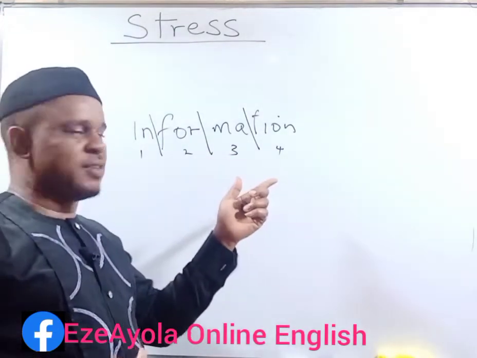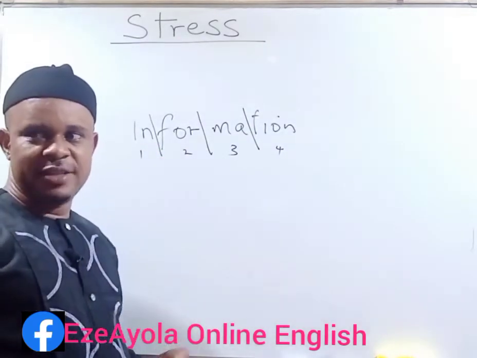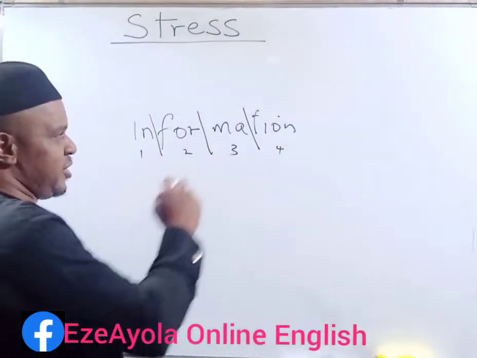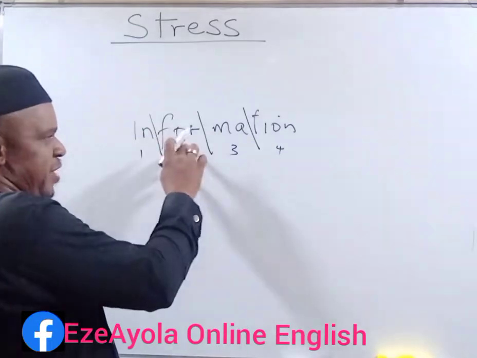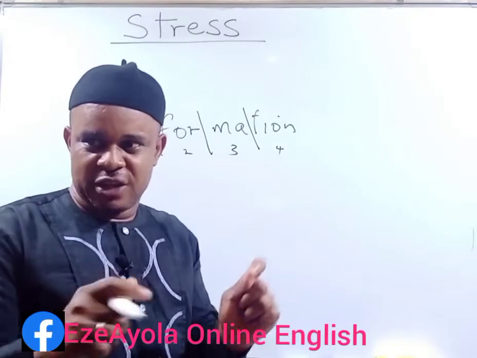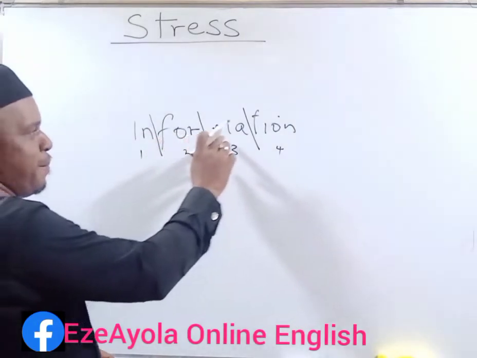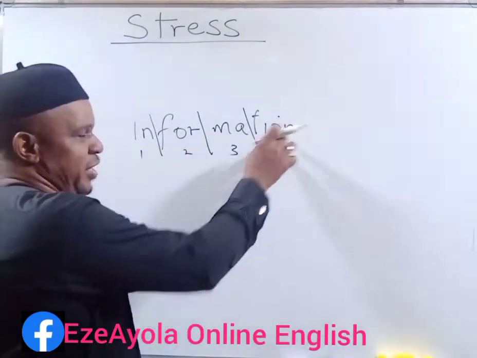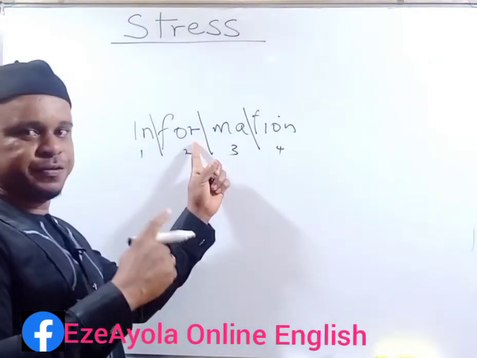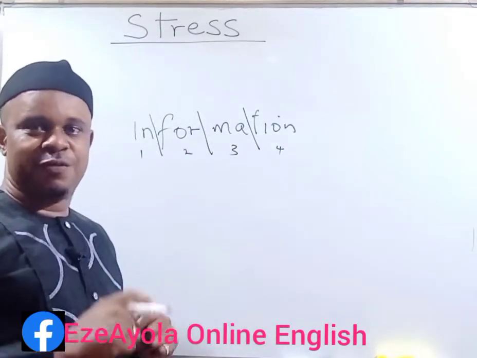But the point here is this: as we pronounce this word, how do we even pronounce it? Information, all right? We have it as information. And then, as we look at it like this, we notice that the different syllables don't possess the same energy or the same force in the course of pronunciation. If you look at this very well, we have information. All right, we have this as shun. We have here as may. Here we have it as for, in. Blending all of them together, we have a concept such as information.